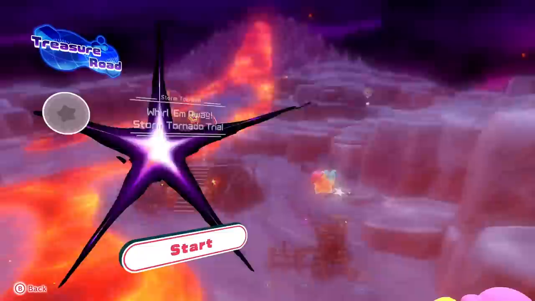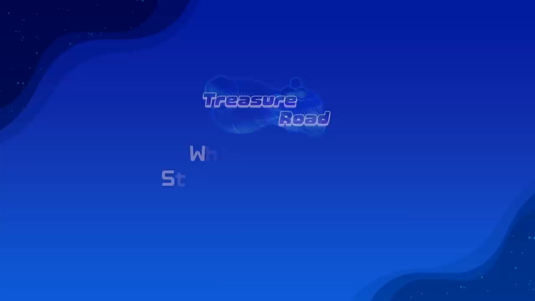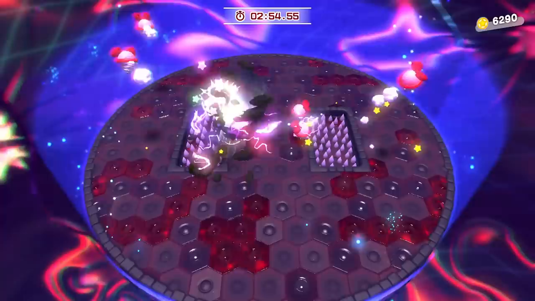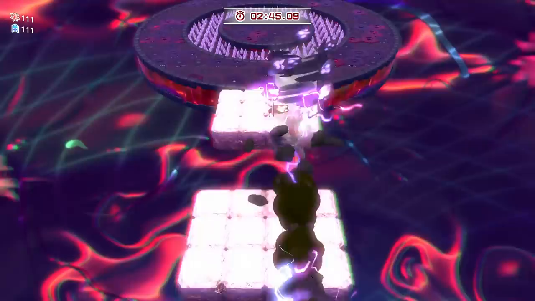Over this way, the Storm Tornado Treasure. Whirl them away, Storm Tornado Treasure. 1:30 is the time to beat. Let's see if we can get it. Tornado challenges can always be a bit tricky. Okay, I got those guys pretty well. Jeez, this thing just lays destruction wherever you go. I wonder if it would just be faster to tornado over.